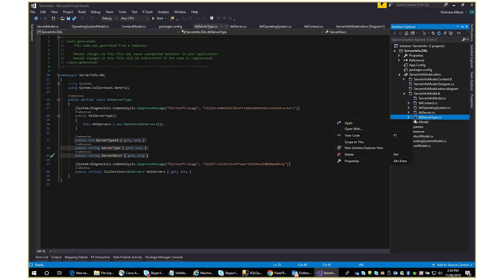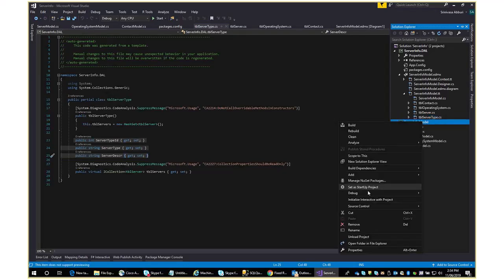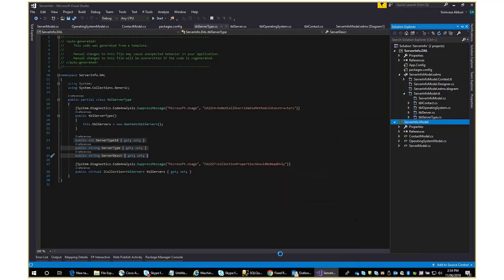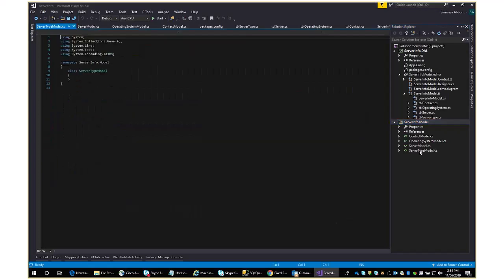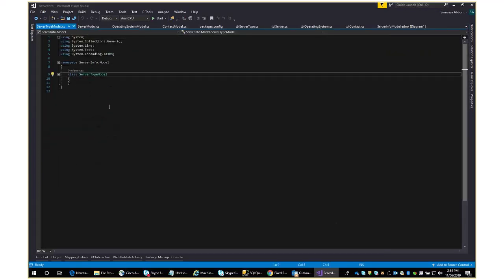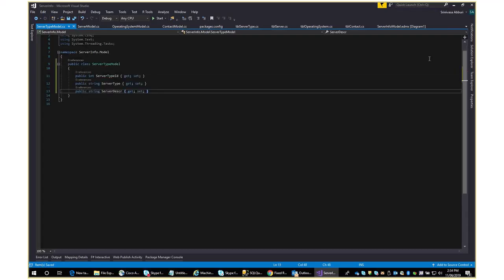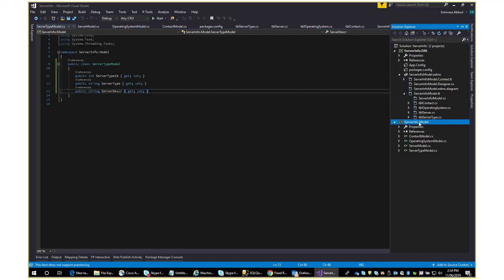Go to this and add new class, the ServerTypeModel. So now I'm adding the server type model, make it a public class, then adding this, and now rebuild this project.